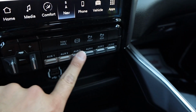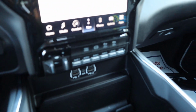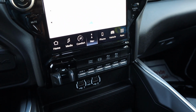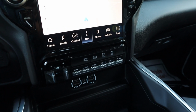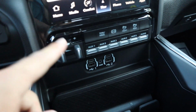Now notice this has 6 auxiliary items. Some of those are already tied into the lights, for example, you guys saw on the rear bumper, it had some lights there, and then with the front bumper with the lights on top of that, you got the auxiliary switches tied into that as well. But obviously there's space to add more items if you want with this, but I don't really think it needs anything more. Diesel exhaust brake, right, trailer brake controls.